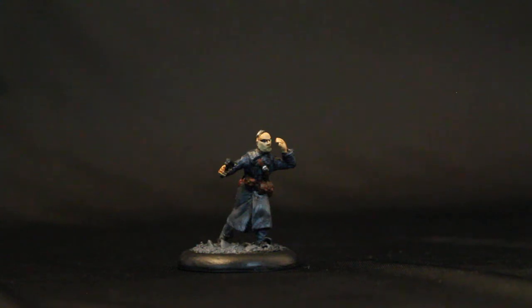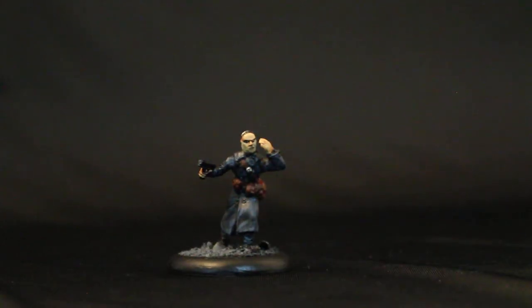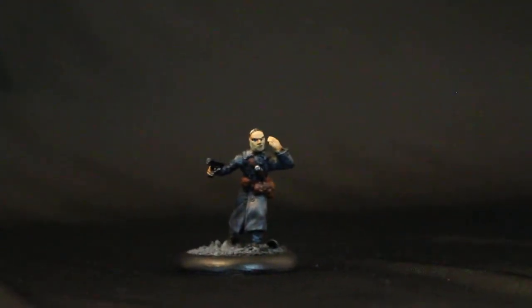The skin was painted using Vallejo colors — I think it was Rose Brown or Rose Flesh — then highlighted with Medium Flesh Tone and Dark Flesh. The beard or five o'clock shadow was done by watering down Games Workshop's Dawnstone and glazing it on in two or three coats. If it gets too dark and looks like blue dough from an old Popeye cartoon, just take some of your skin color, water it down, and glaze that over the beard. It'll create a very cool effect — one of the coolest things I've learned to paint.